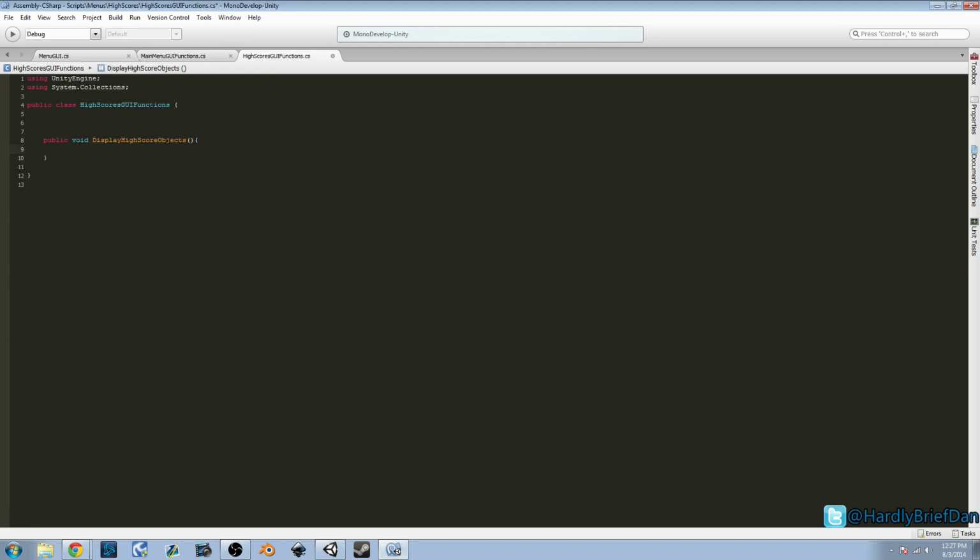So in this, what we need on our display high scores, I don't want to call it scene, but view, we need a title. We need high scores, and we need a back button. And you know what? We'll actually even add a play button. Because why not? You shouldn't have to go all the way back to the main menu, right? So in DisplayHighScoreObjects, we can create another function. We'll call it private void DisplayHighScoreButtons. This is just going to organize our code just a little bit more.